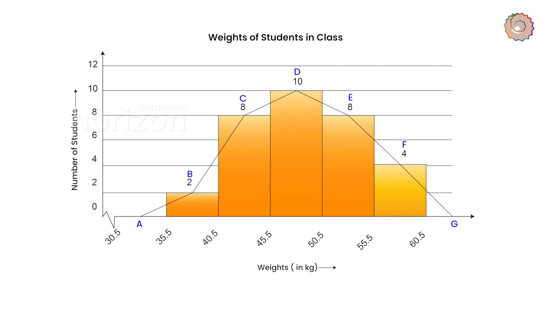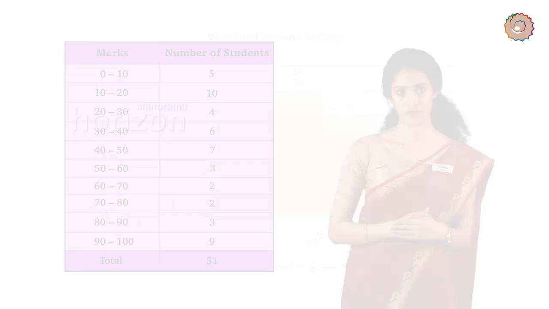Even without a histogram, a frequency polygon can be constructed by just knowing the midpoints of the class intervals. Here, we assume that there is a class interval of frequency 0 before 35.5 and 1 after 60.5 for completion of the line segments. Addition of two class intervals with 0 frequencies make the area of the frequency polygon the same as the area of the histogram. The corresponding midpoints are named as A, B, C, D, E, F, and G.